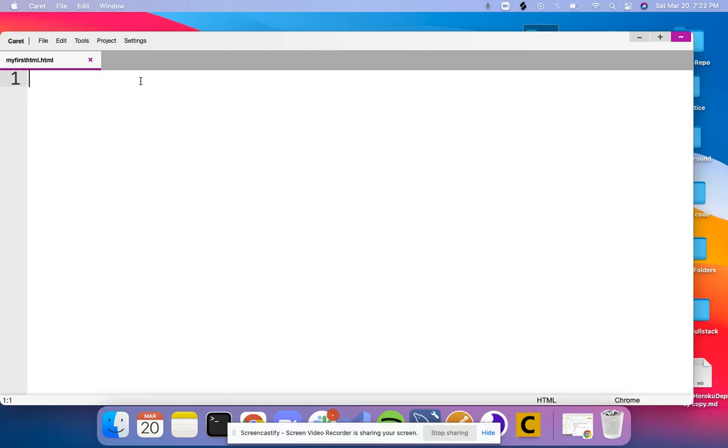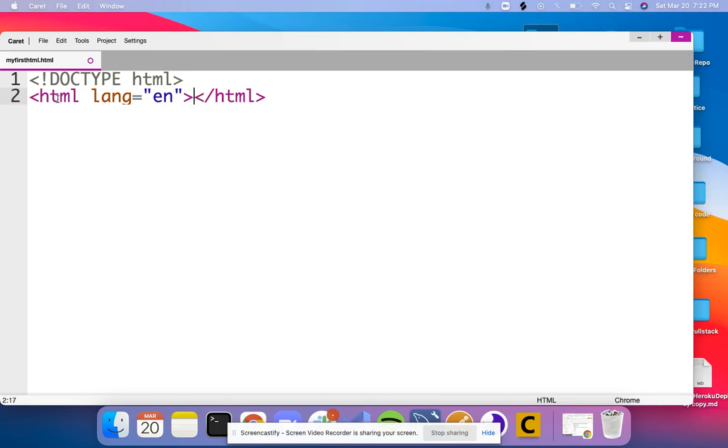Okay, so for the skeleton of our web page, the first thing we need is the doctype. Okay, so this goes in all capitals, and our doctype is HTML. All right, this just tells the browser that we're working on an HTML document. All right, next we need our HTML element, and in here we're going to tell the browser that the language we're working in is English. So we'll put EN in quotes.